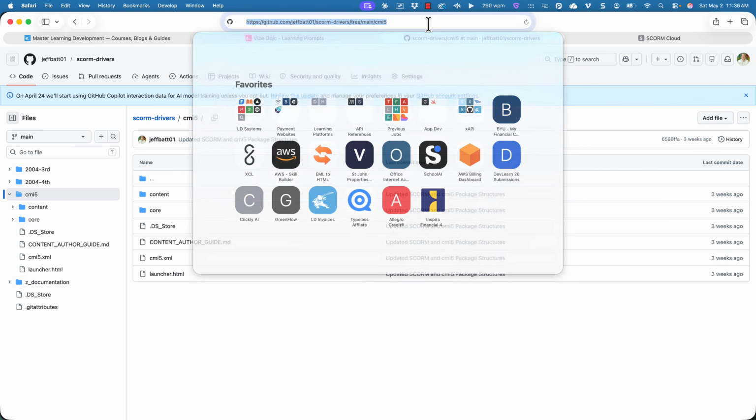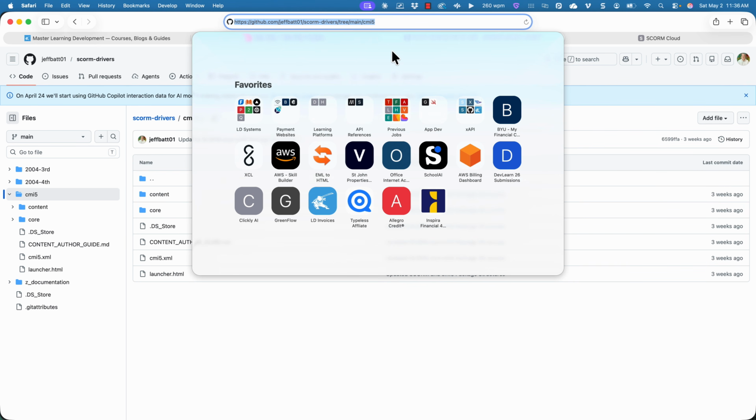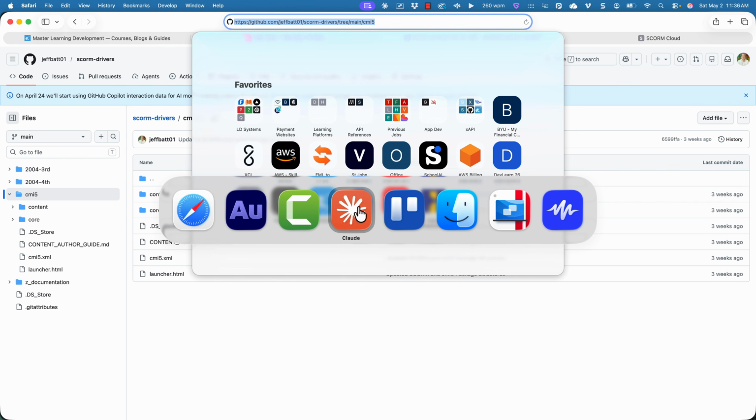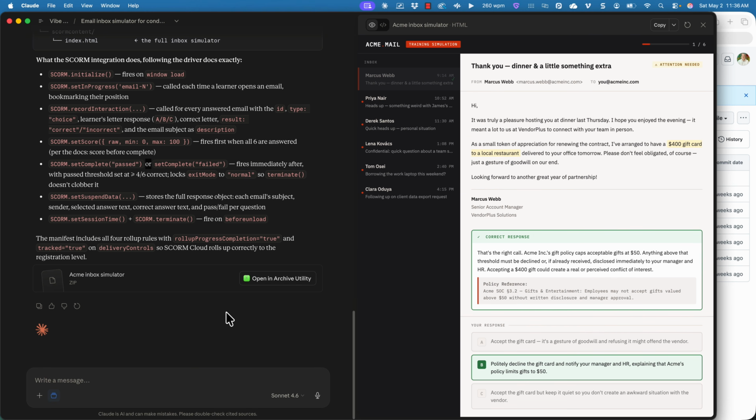But let's go ahead and take this link specifically for the cmi5 package, and then we're going to go into Claude. I already did the SCORM wrapper in the last video, so we're okay there, but we're going to just go ahead and say, now I want to create and use the cmi5 package found here instead of the SCORM driver.